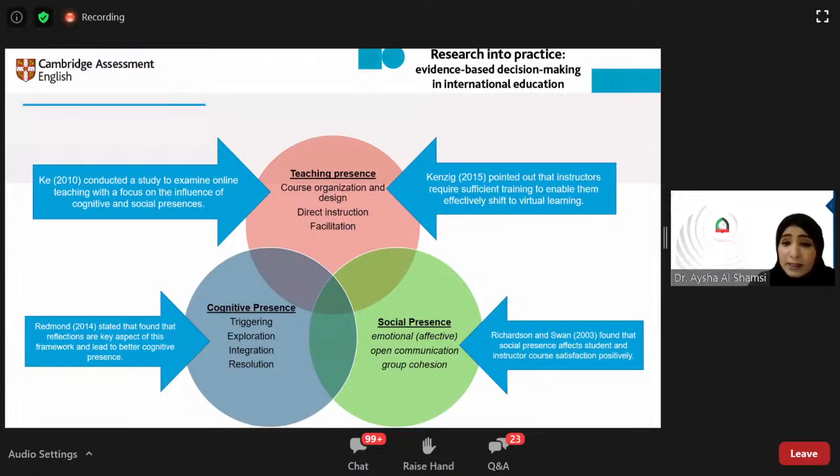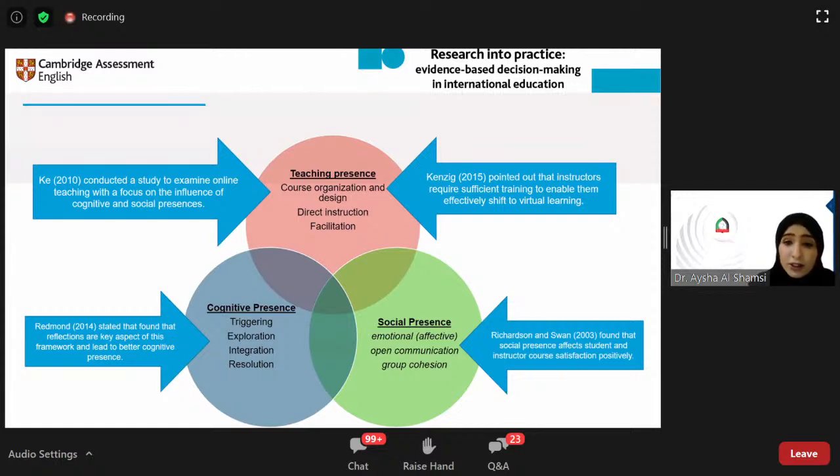Regarding the cognitive presence, here we have an issue. It focuses on learners' development of higher order thinking skills, construct meaning, and how they operate through the 4 stages of inquiry. During crisis times and during stressful times, we need to ensure this through communication. Under this type of stress, I don't think students will be able to perform any cognitive task without facilitation, without communication, without group cohesion and commitment.